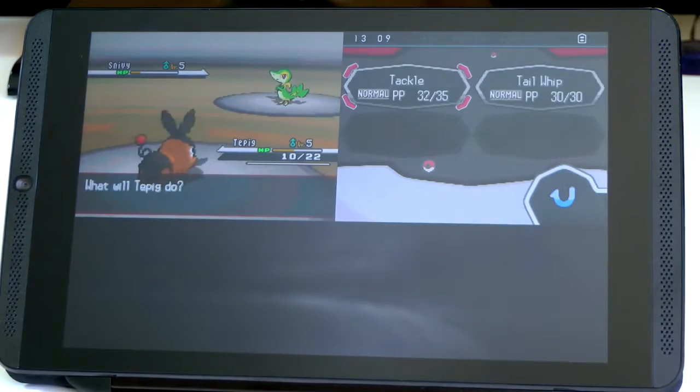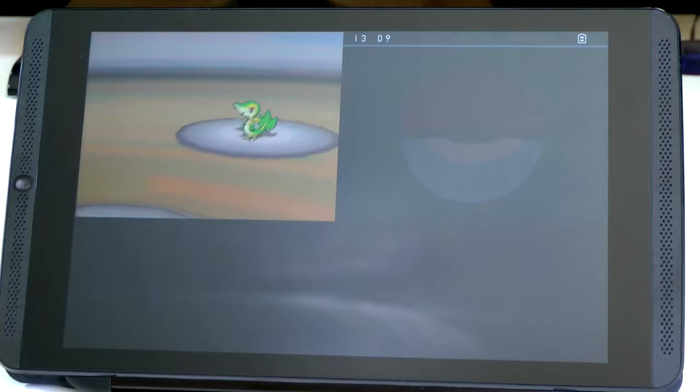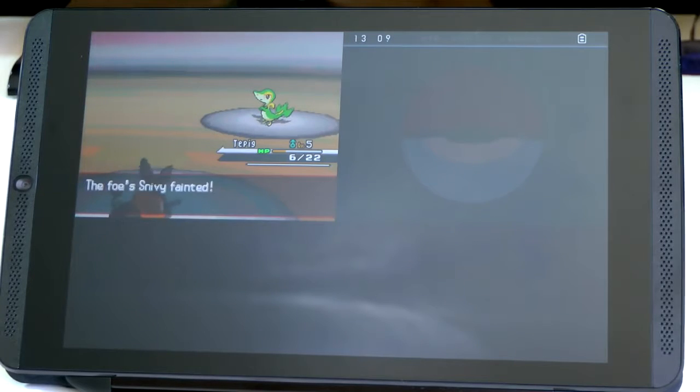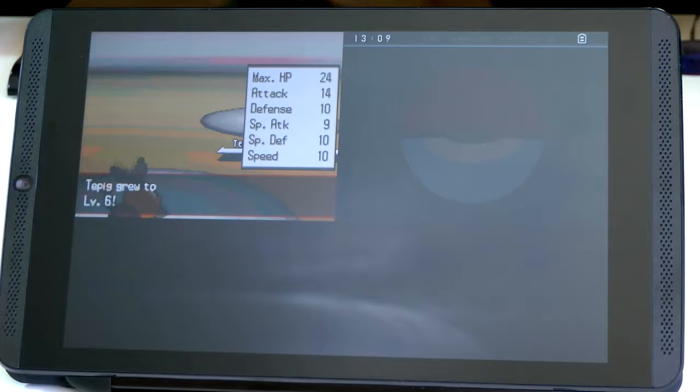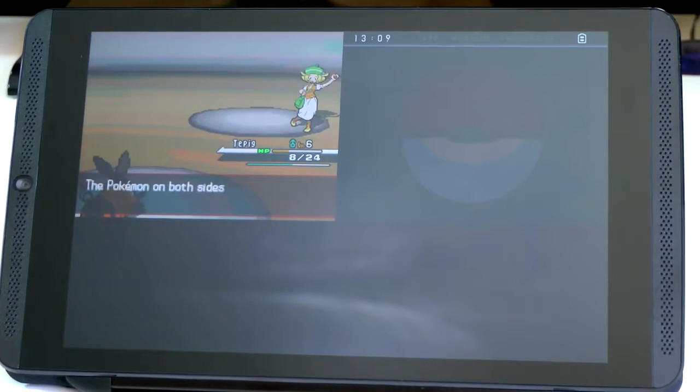The 8-inch screen actually makes all sorts of games more enjoyable, and I have to say I'm absolutely loving the Shield tablet for gaming. Another thing about Drastic which is really good is you can use the capacitive touchscreen of your Android device as a replacement for the non-capacitive one on the original DS. So if you don't want to use the controller, you don't need to, and you can control this game absolutely fine just with your fingers.